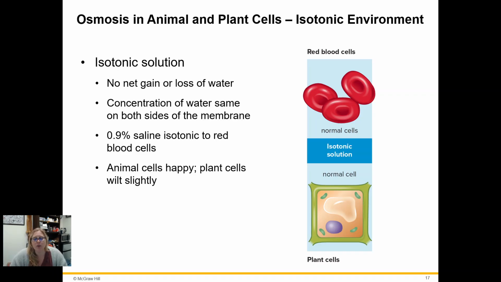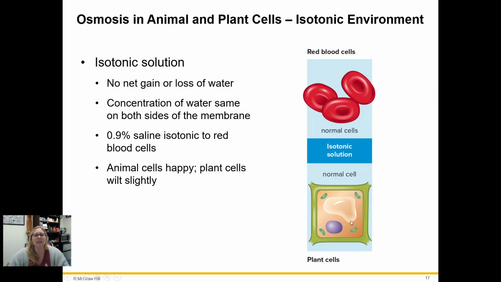Animal cells prefer to be in an isotonic solution. Okay, isotonic solutions means that our cells stay normal. If you look at a red blood cell, it's going to be happy, it's going to be healthy. If you're someone who ever uses contact solution, it is always isotonic to your eyes, because if you don't have an isotonic solution in your eyes, it's going to affect the water concentration inside and outside of your eyes. And so we want that to be isotonic, where water can move equally inside and outside of the cells. We want it to match.